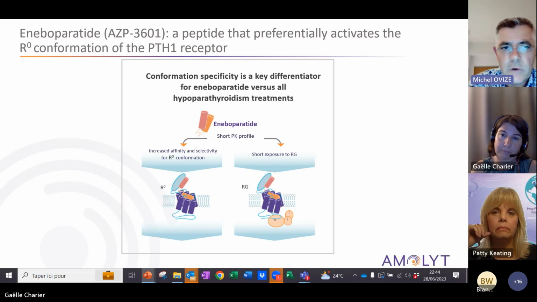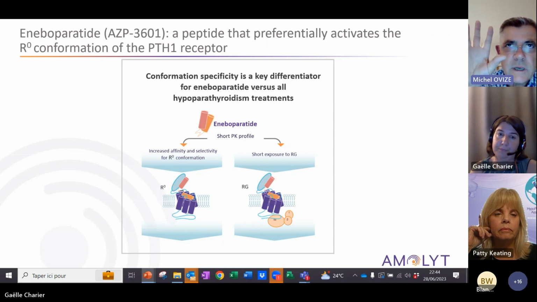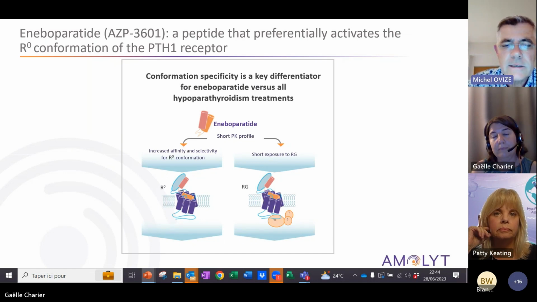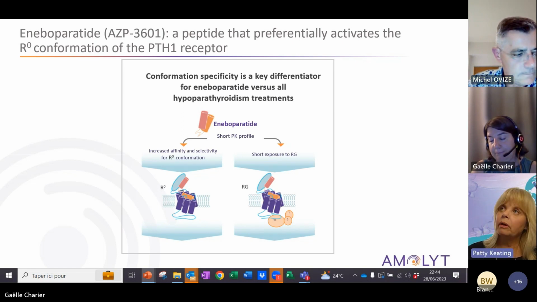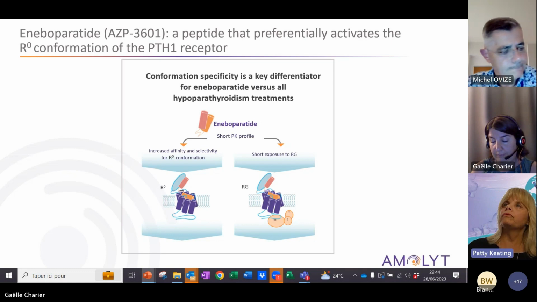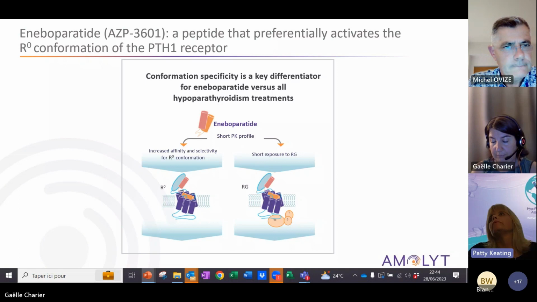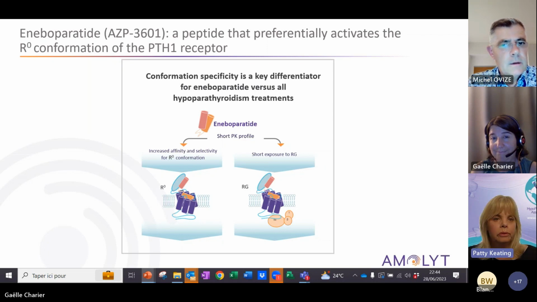So it's a bit strange when compared to the other drugs in development or on the market, but it stays short in the blood, but stays long in the cells and acts to maintain serum calcium by its action in the cells. Okay. And then, from a hypopara community, we're kind of used to 1-34, 1-84. Now we're coming out with this. What are the differences in all of that with your drug?